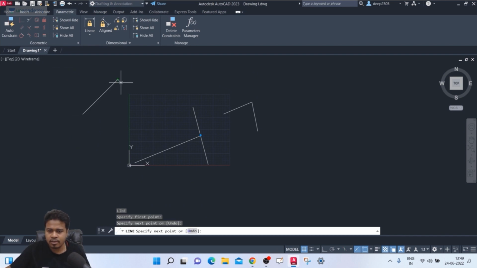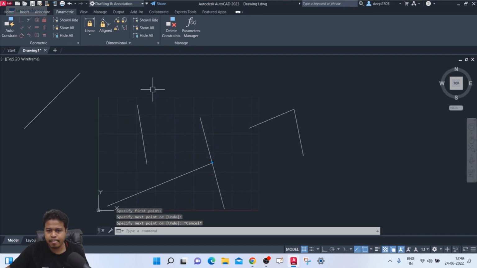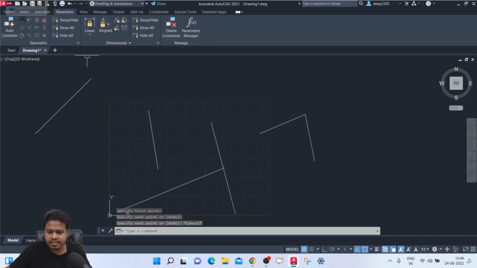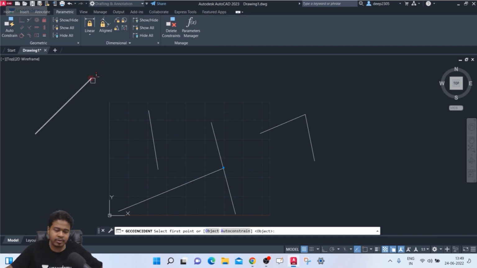See, let us draw one more line. I have drawn two more lines. Go to coincident constraint. So this is the first line. Once I hover my mouse here, you can see the coincident constraint will remain here.